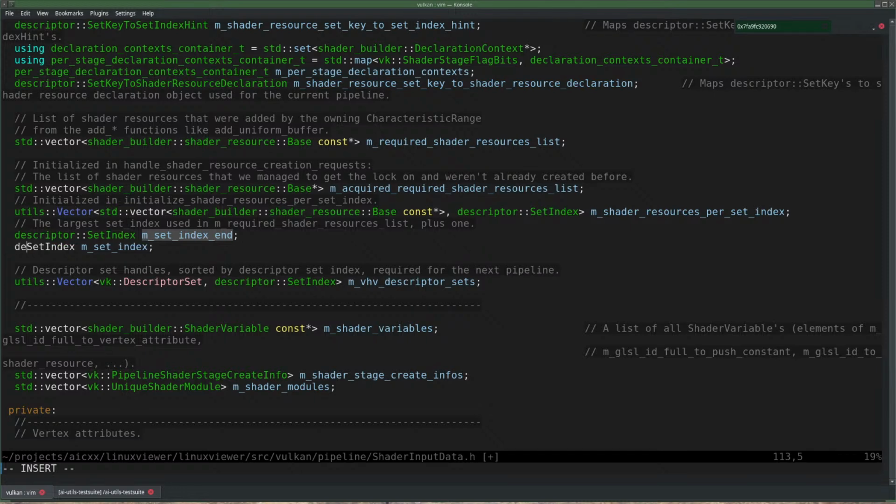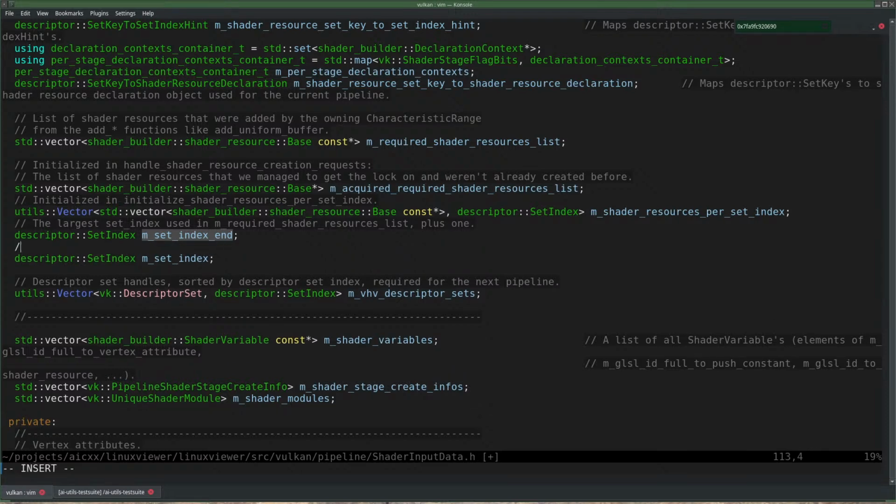Jump back, this must not be descriptor. In the function after this one.